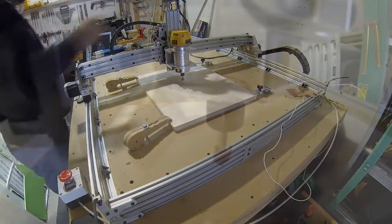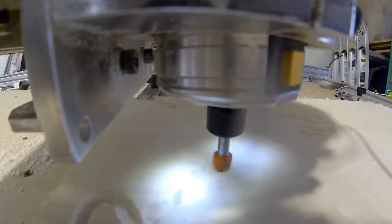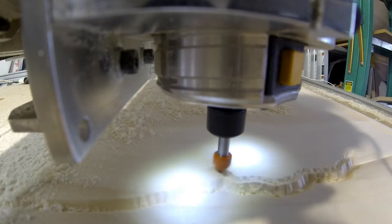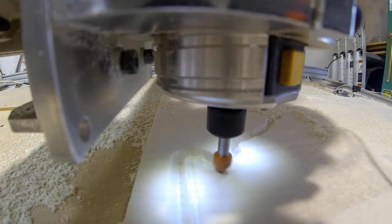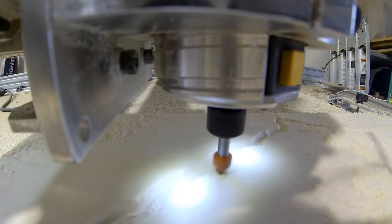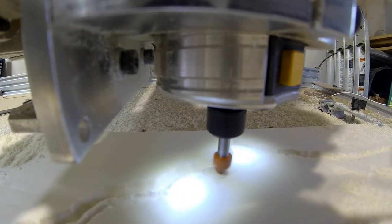Now it's on to the machine. This project uses a 90-degree V-bit for 99% of the carving. The first step was to put a nice deep chamfer around the perimeter of the piece, and now it's cutting the perimeter of the state of Georgia.